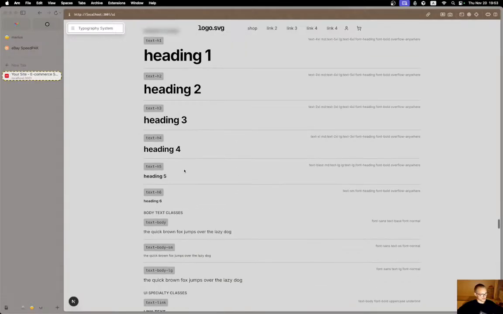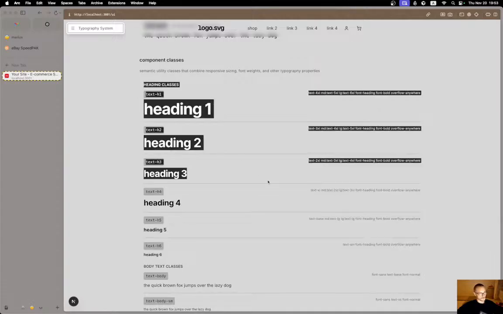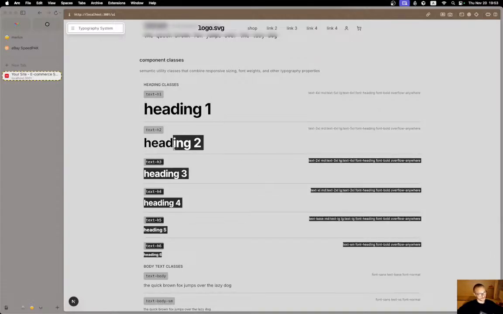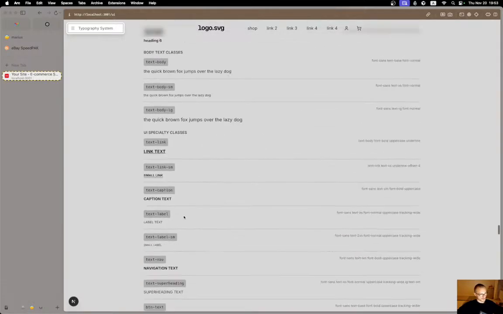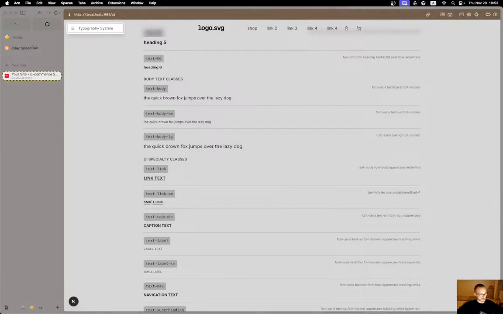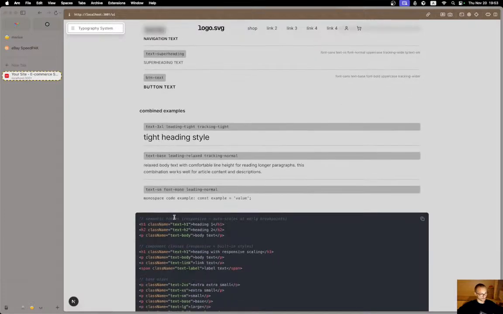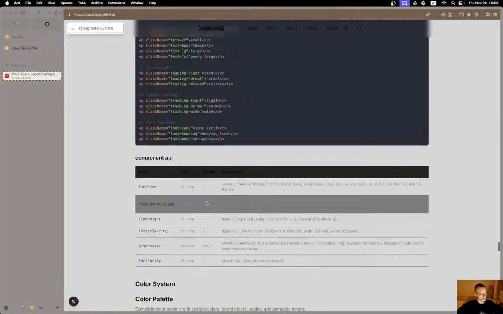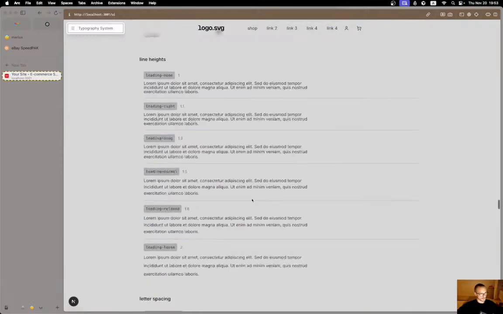And the heading classes here all the way to heading 6. For e-commerce websites, we need to have a wide variety of headings and text and link styles and caption text and all that stuff. So it's all documented here automatically, which is great.